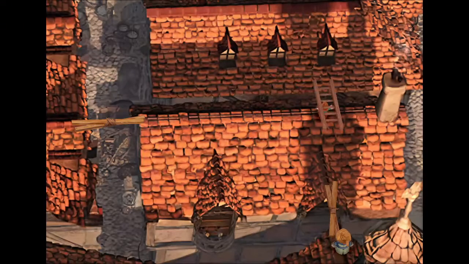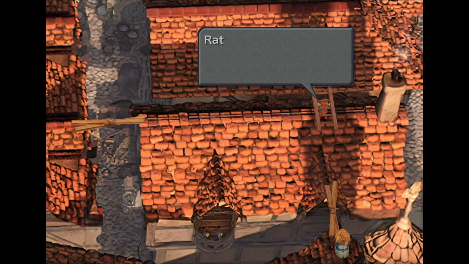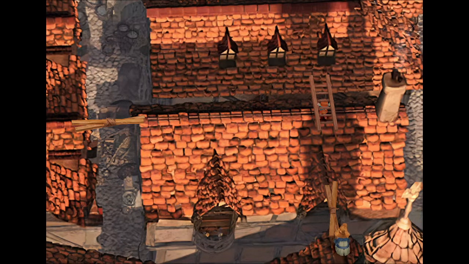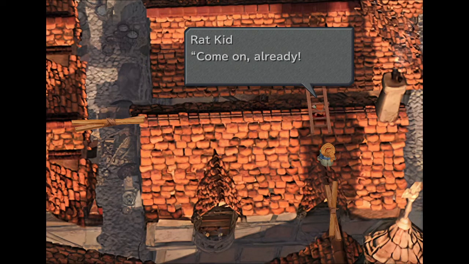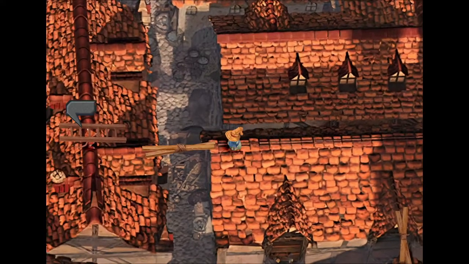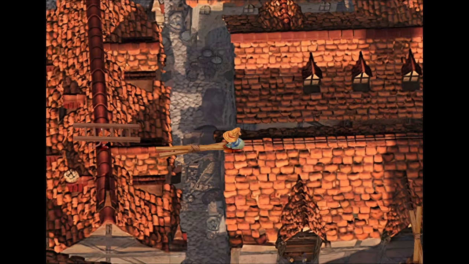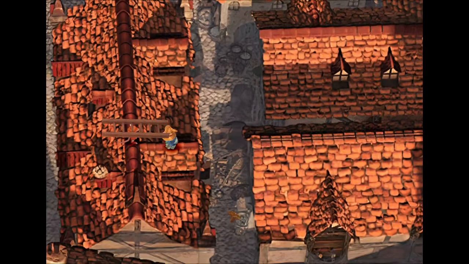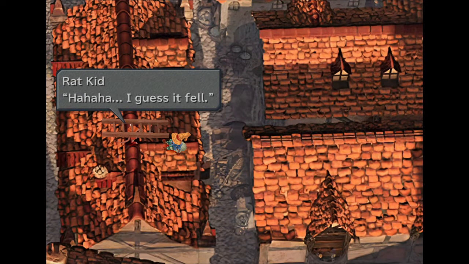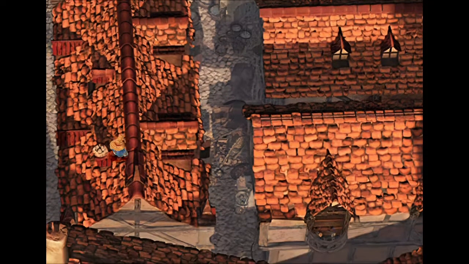Okay. Come on, get over here. Let me guess, you're afraid of heights, aren't you? It's okay, just pretend you're on the ground. Come on already, we're running out of time! Not again. Don't worry, it won't fall. They always say that. Sorry down there. I guess it fell. No point worrying now, right?